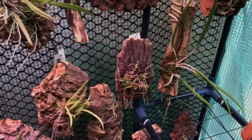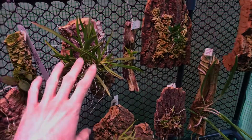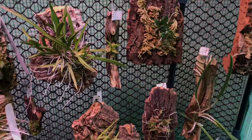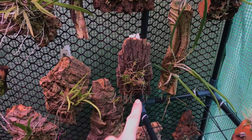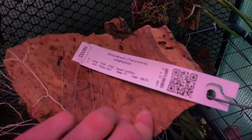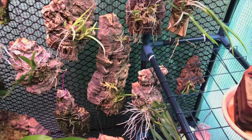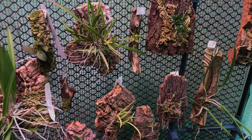And then all my Tolumnias. I've got a surprise for you guys — I've got a new Tolumnia coming, hopefully in about a week or so. I've got a couple hybrids. I've got several species: this is my Tetrapedala, this is a Velutina, this is an Urophilum — Roger has that, that's a beautiful yellow one — and this is a Silvestre. So I've got a new species to add to my little Tolumnia species collection. I will be unveiling that next week whenever it gets here.